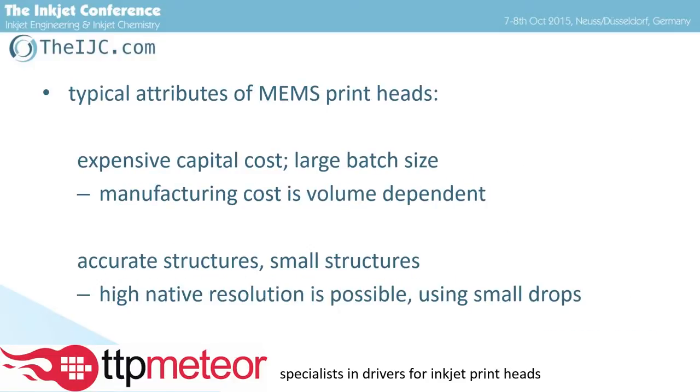My summary of the attributes then is that we've got two main attributes. We've got a manufacturing cost that is very low in terms of materials used, but very high in terms of the equipment used, and maybe the yield also if you're not careful. So actually getting a lot of high yield and a lot of volume through your facility makes a massive difference. It's not massively different, to be honest, from many aspects of normal inkjet printhead development, and that often in the old days the lasers were considered expensive, but this is just a factor of 10 beyond that in terms of the cost.